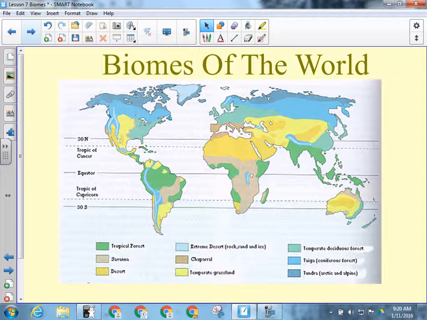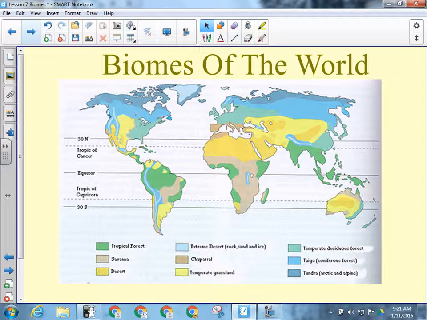Tropical rainforest is the first one. There's lots of tropical rainforest, obviously, in South America. That's where the Amazon is, the biggest tropical rainforest in the world. You'll also see some in the Horn of Africa, a little bit on the other side of Africa, and Madagascar has some. Basically all of Southeast Asia, so Laos, Vietnam, places like that. And then you've got Papua New Guinea and Indonesia and all those places over here, which are all tropical rainforest, kind of jungle-like islands, the Philippines and that kind of thing.